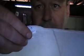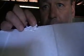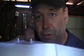You can see where the foam here is busted, right? That's got to go back together straight. So what we will do is pull that apart a little bit right there, apply some of the epoxy resin with a popsicle stick, and put that back together so that those are nice and straight.